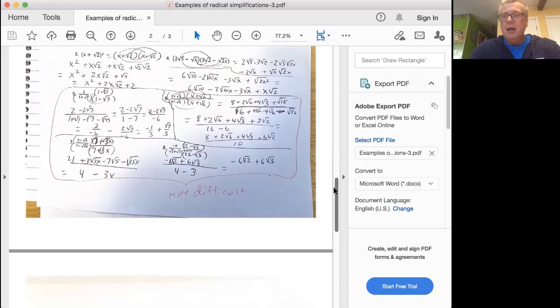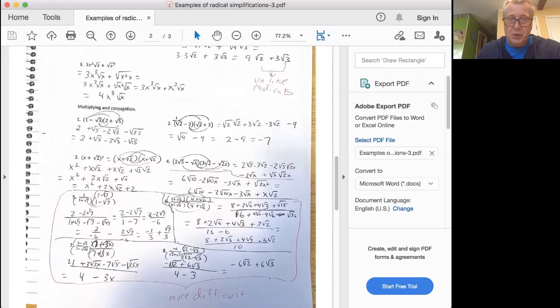When we're dividing by 2 terms, unlike what we learned about yesterday where we had 1 term, we just multiply top and bottom by that square root. In this case, we have 2 terms. We're adding or subtracting 2 things. We think about example number 2 up here.